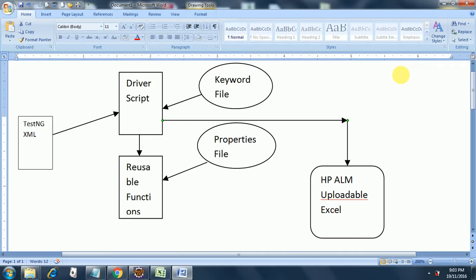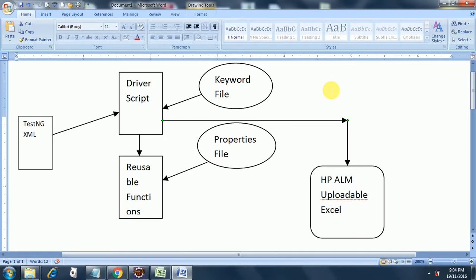Here you are seeing the high level architecture of a standard Selenium framework, as to how it should be designed. I will not be designing one, but this is just guidance so that you can design such a framework. For this I am taking the only input as testng XML.